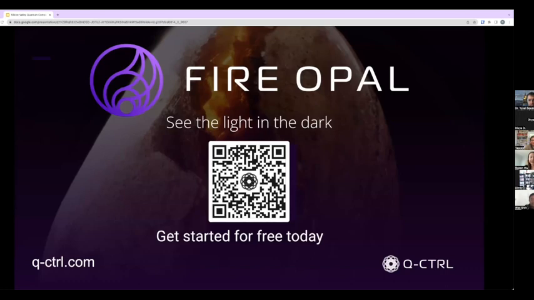It's completely free. Our goal in providing access to Fire Opal is really to showcase to people that are currently running on simulated machines that you don't have to stick with just simulations at this point. Even given the NISQ devices that are available today, it's possible to run algorithms and get real results. And actually, it's necessary in order to formulate quantum algorithms that are going to be able to scale to larger system sizes when they're available. You have to develop them and test them on real quantum computing hardware.